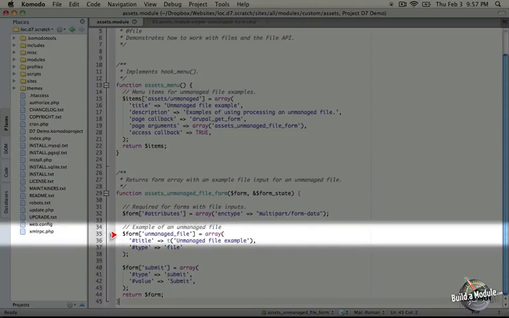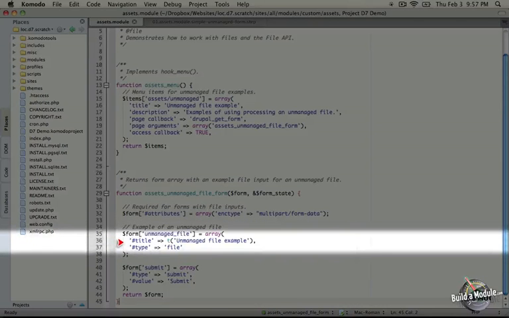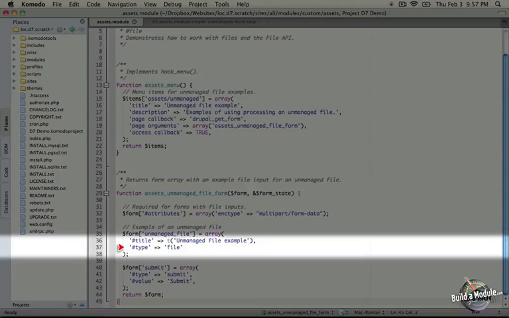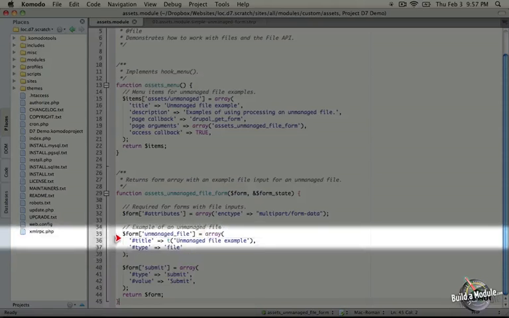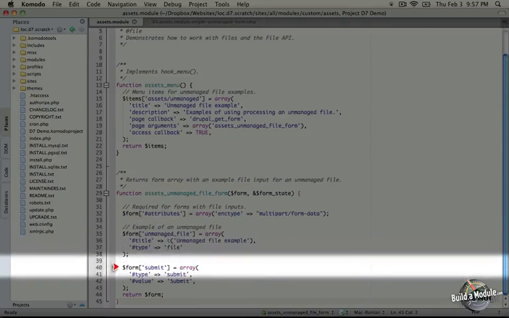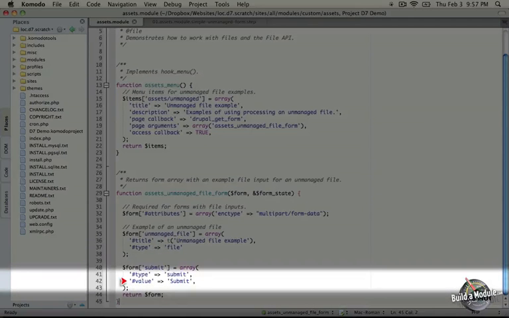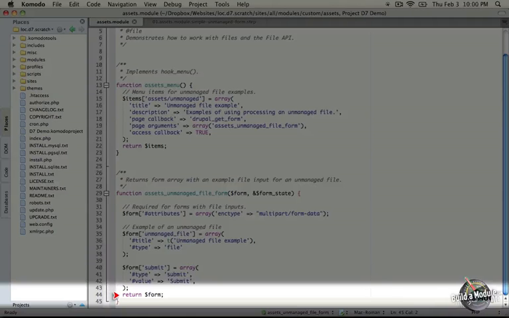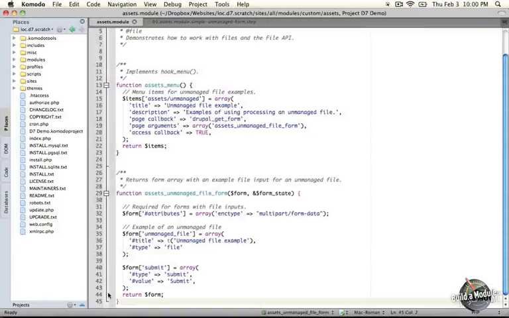And we have a single input. The title is unmanaged file example, and we're giving it the type of file. This is pretty simple. And then we're adding a submit button, giving it a type of submit and a value of submit. And then we're just returning this form. In order for this form to do anything, we'll need to build some validation and submission functions as well. But let's go ahead and preview our form the way it is and get our module installed.